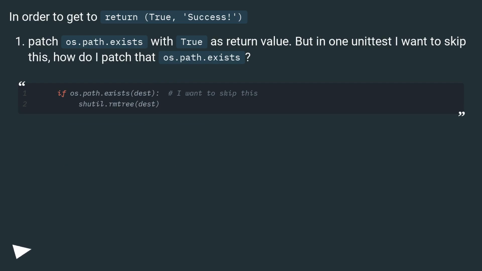In order to get it to return True, success, patch os.path.exists with True as the return value.